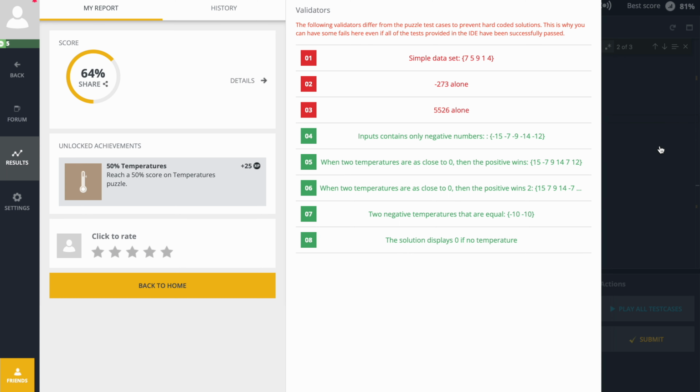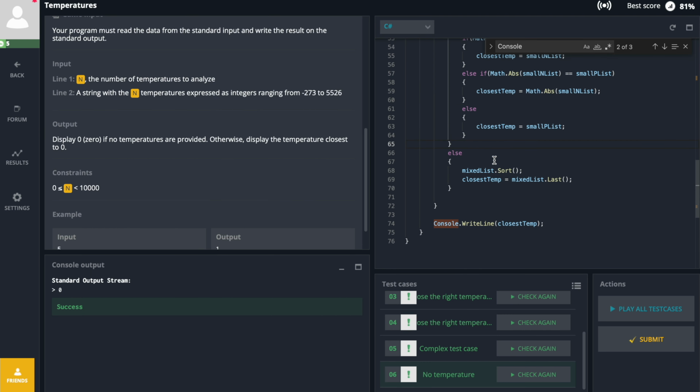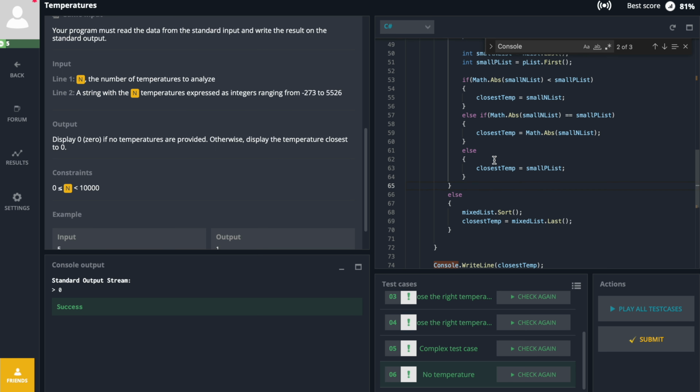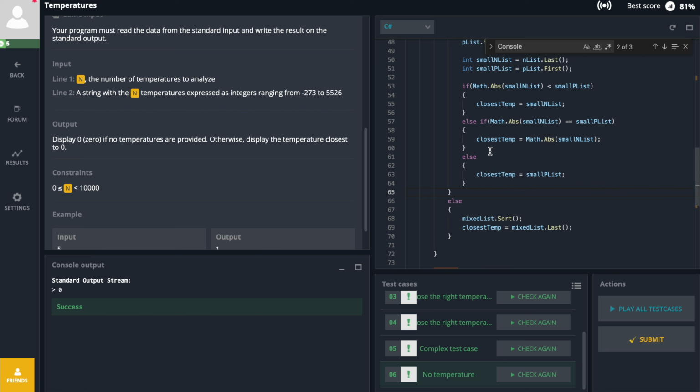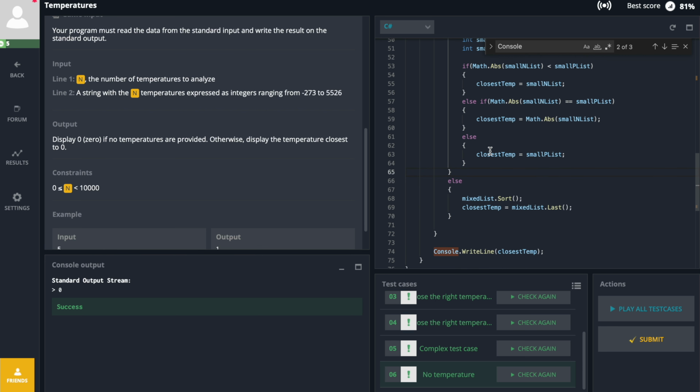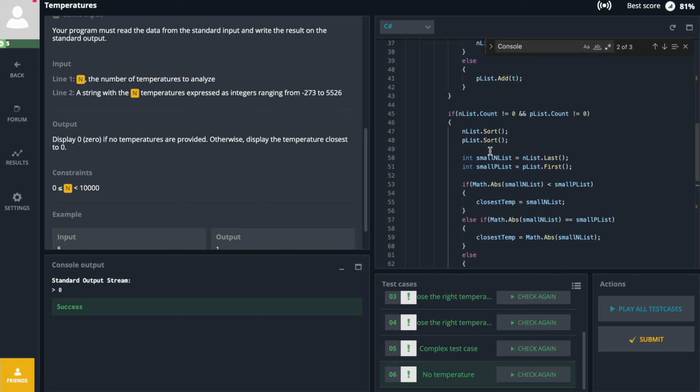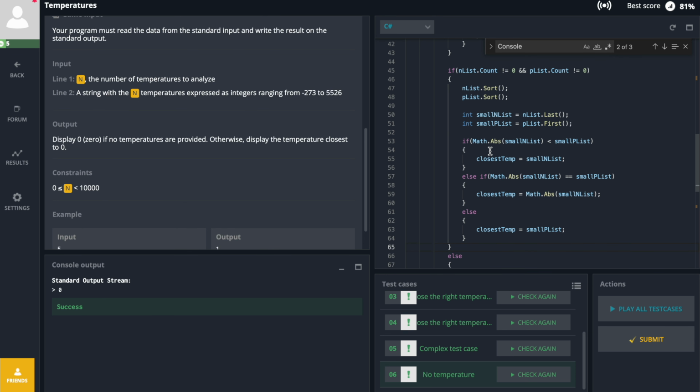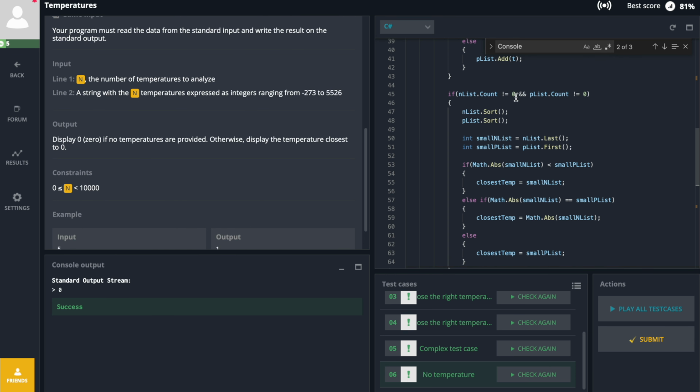One thing about me, guys, I don't accept defeat, right? So I think I know what the problem is. It doesn't account for positive values, right? So this is what I'm gonna do. I need to account for when there's only one of these, right?